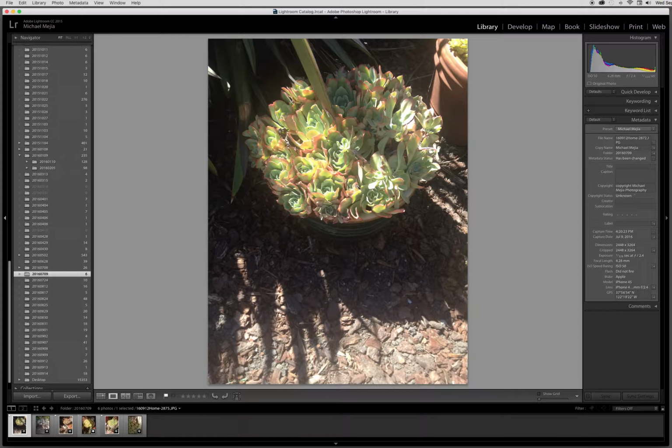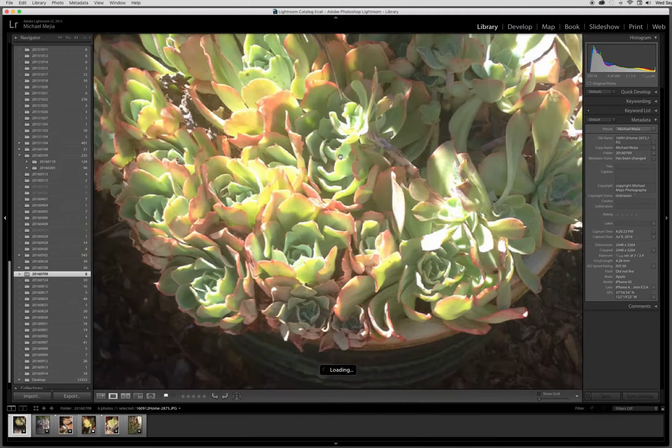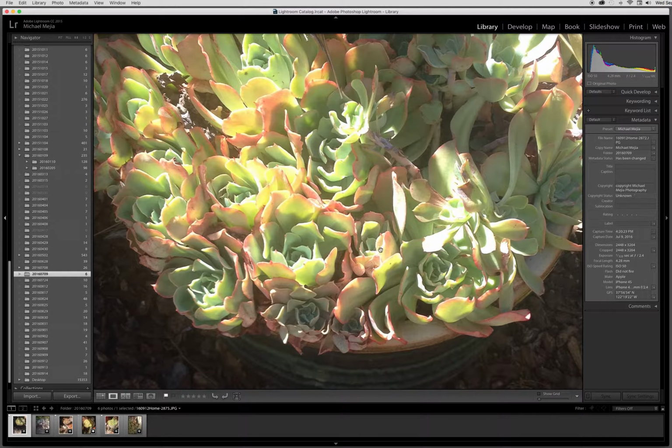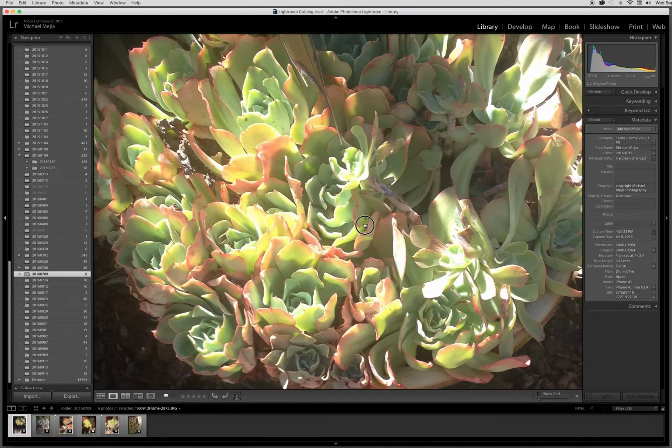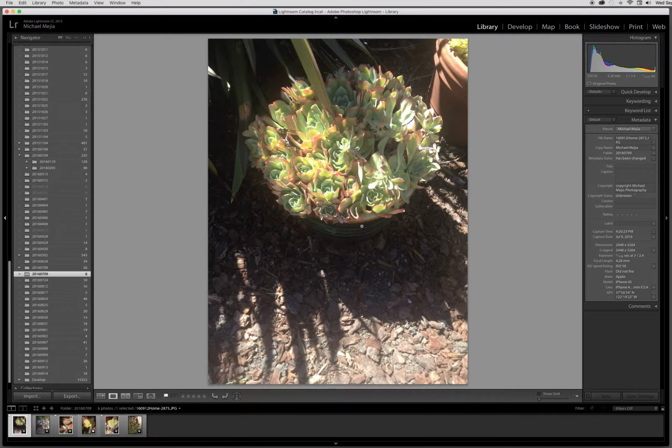This is called the loupe view. And this is the reason that we have chosen standard previews when we import, because you see this cursor, when it gets here, it turns into a plus magnifying glass, and I click on it and it blows up the preview, and you can see, well, yeah, boy, that's in focus. You cannot see that kind of thing on your camera without a whole lot of work and good lighting conditions.